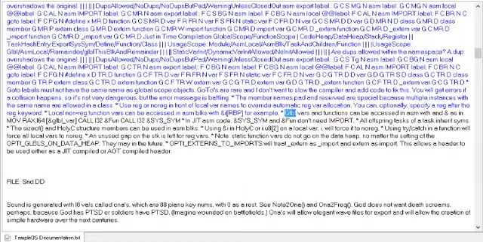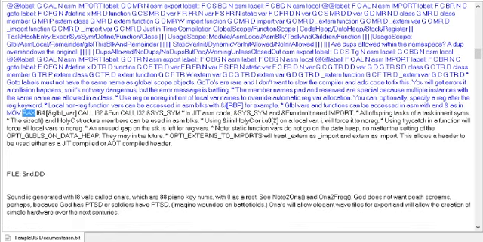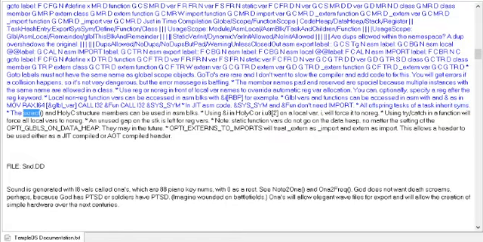Asterisk: GLBL vars and functions can be accessed in ASM with NN, as in MOV RAX I64 and GLBL underscore var call I32 and fun call I32, and SYS underscore sim asterisk in JIT ASM code, and SYS underscore sim and N fun don't need import. Asterisk: all offspring tasks of a task inherit sims. Asterisk: the size of and Holy C structure members can be used in ASM.